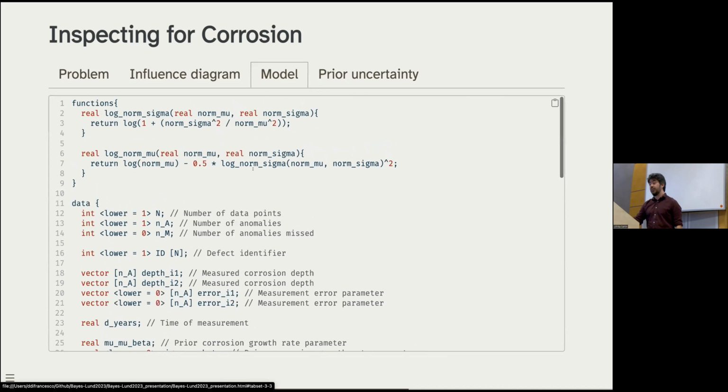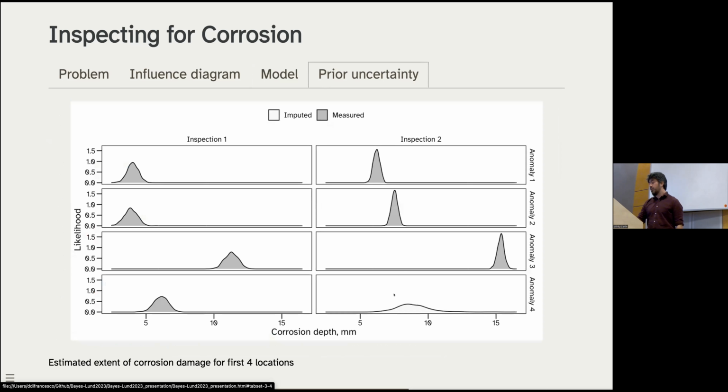So here's some Stan code where we're going to jointly estimate the corrosion growth rate and the extent of the damage at the location where we didn't visit and collect data. And this worked very well. So here's just 4 of these locations at the 2 different points in time. They're the 2 columns. And this unshaded density is the location where we didn't have a measurement and we've instead imputed that extent. And you can see we're getting a reasonable estimate. And we also have the desirable feature where we know this less precisely than if we had measured it. So that's a nice sense check for this to pass.